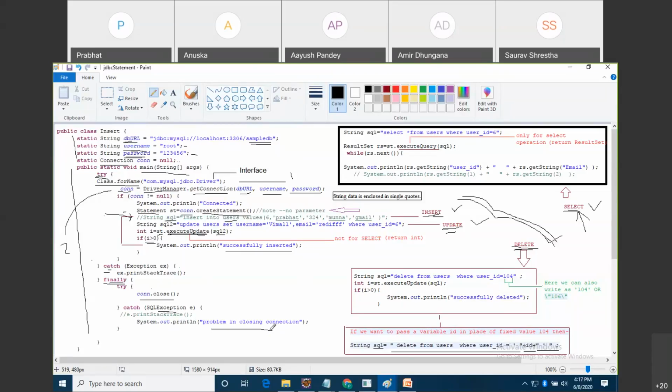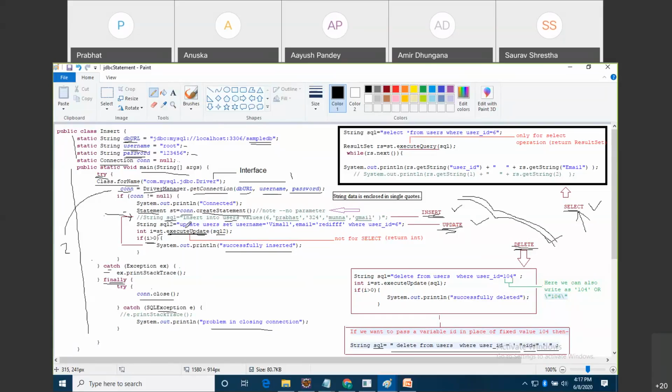So one thing you have seen, insert operation. Okay, just use this here, insert. What about update? For update operation, what you need to do, you just need to change the query. And the remaining things will be as it is.